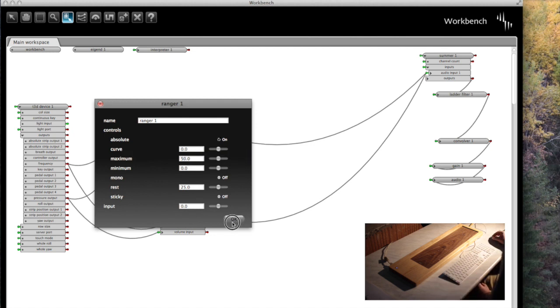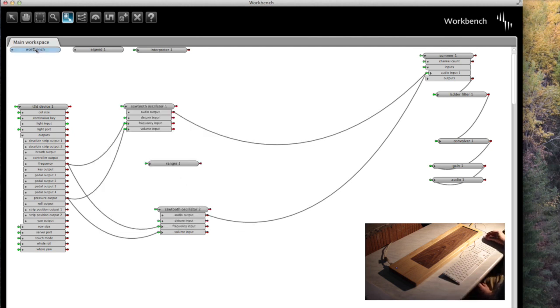Now, one thing I recommend when using an agent is to set the ranges first. Just because when you start dealing with things like frequencies, especially with the rest, you can be sending in pretty erratic values. So it's a good idea to do it first. We then simply wire that up into the detune input and your input into the input. You'll always have to do that manually because this is called input and output. You could rename it, but it's easiest not to.